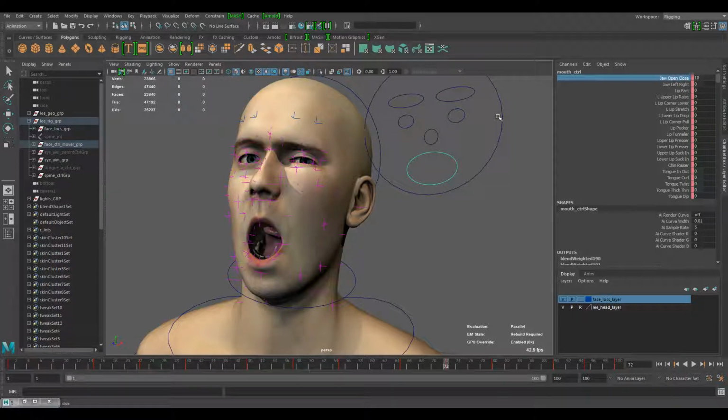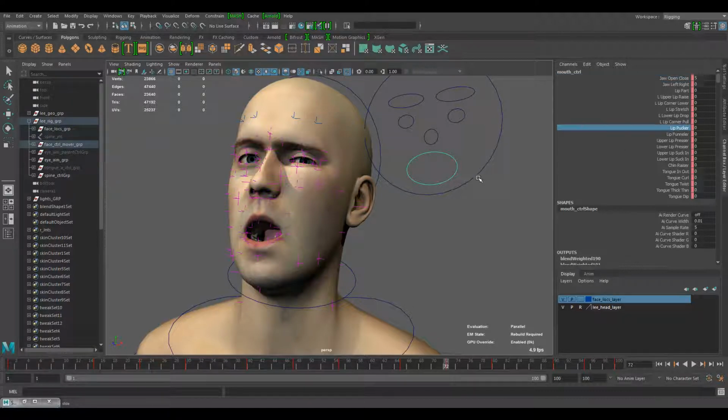So when you connect it into Maya, it will go through all the data it has captured and see, okay, now jaw open is at 0.5, so this attribute should be at 5 because it's half of 10. And it sees lip pucker is at 0.2, so this should be at 2.